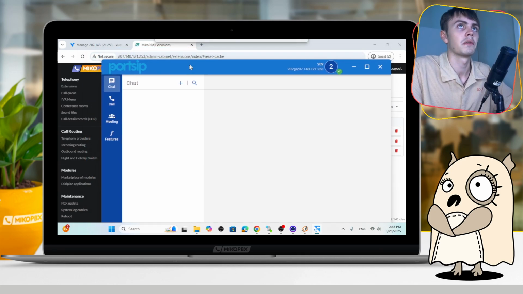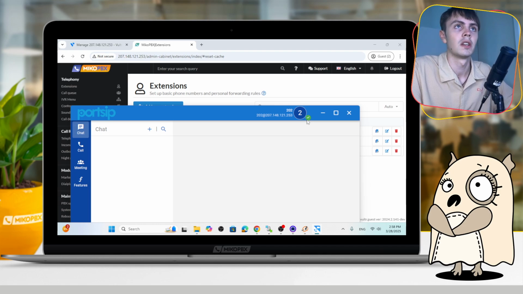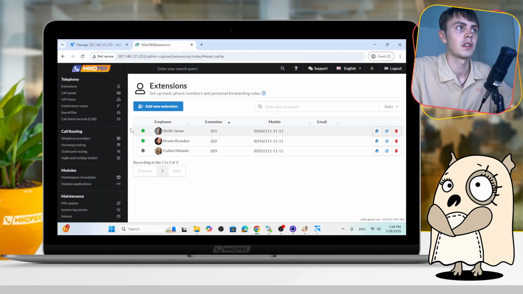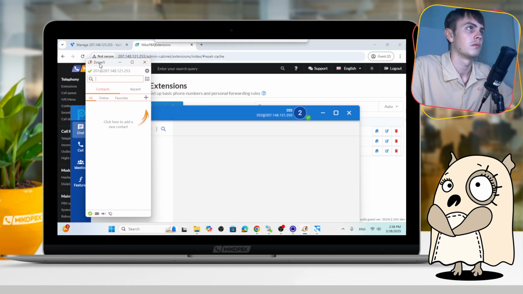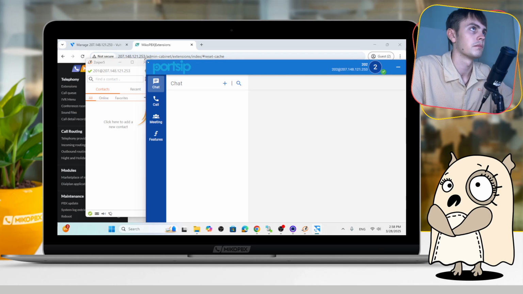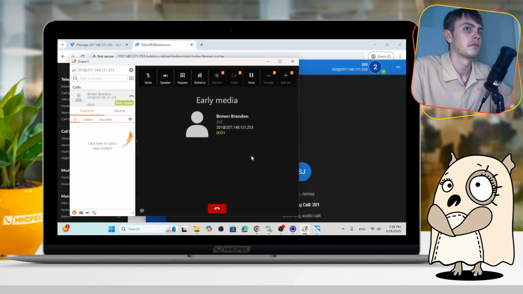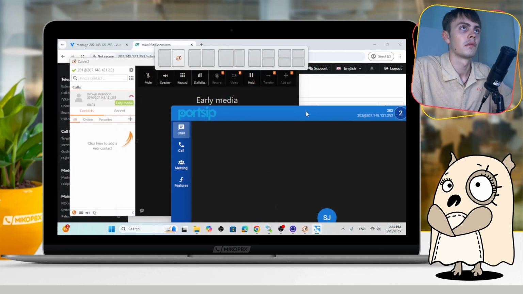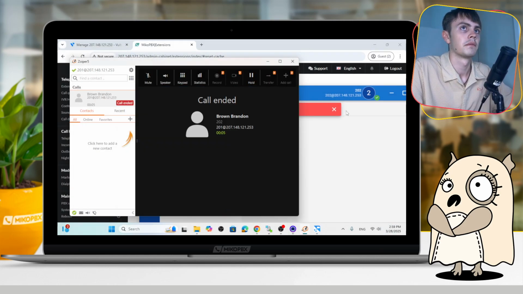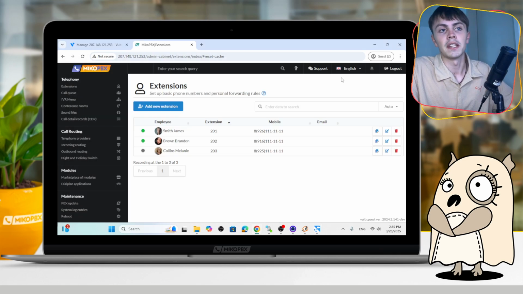Alright, let's wait for a few seconds, and yes, as we can see, here is a green indicator, and the same inside the MikoPBX station. Let's try to do a call from one softphone to another one. Yeah, as we can see, everything works perfectly, and now we are ready for the last part of our video, which is testing our system using the internal dialplan application which is named EchoTest.